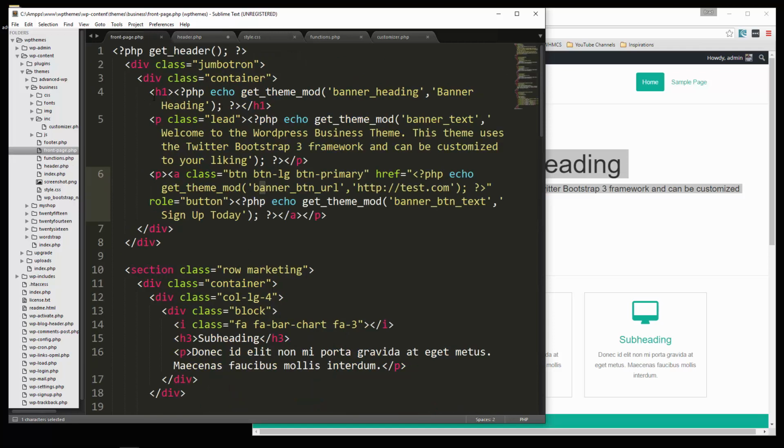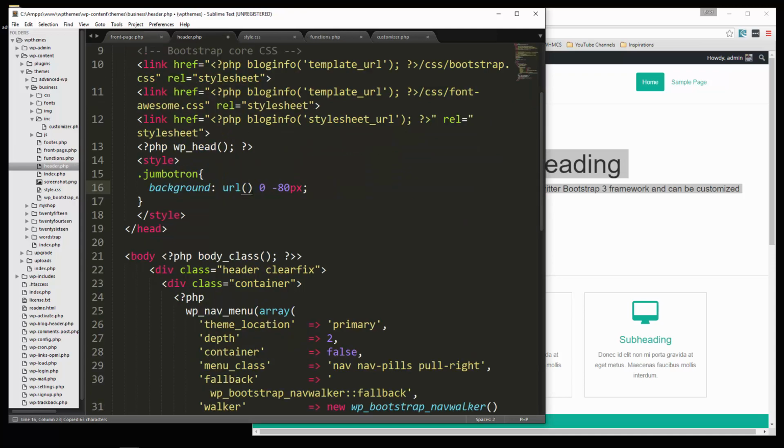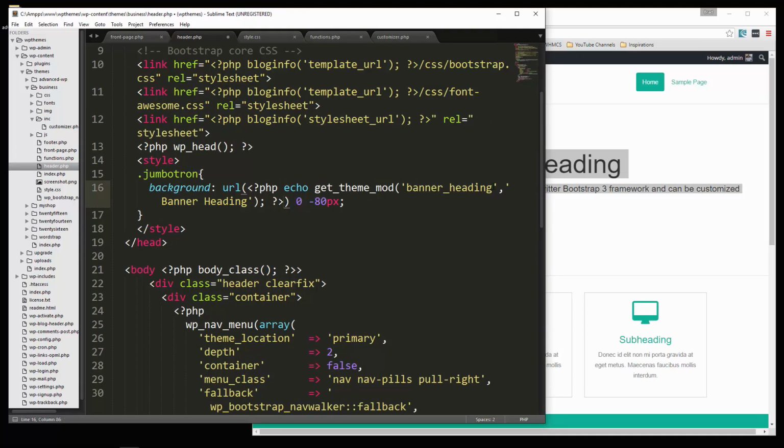So let's copy one of these, and then we're going to paste that in there. Change this to banner image, and then the default.